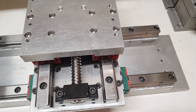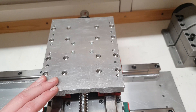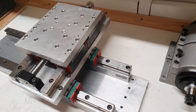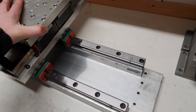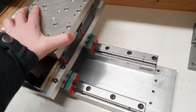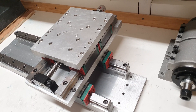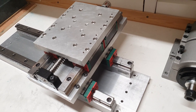Nothing too complicated, though not really planned. I then mounted this plate — I've had this one mounted before so nothing complicated. When sliding two blocks it goes pretty easy, but with four blocks mounted it takes quite some force to slide, although it slides very smoothly. So I wonder if my NEMA 23 will really be able to slide these rail blocks, but we'll see about that.